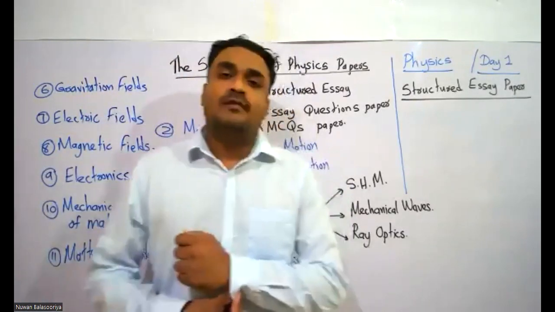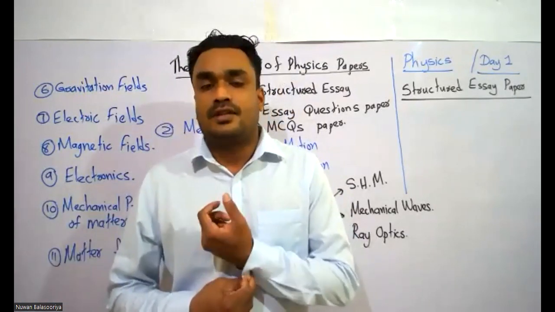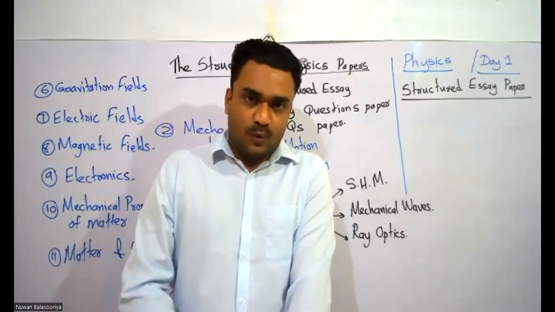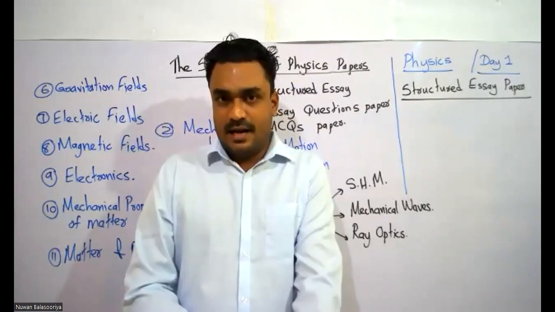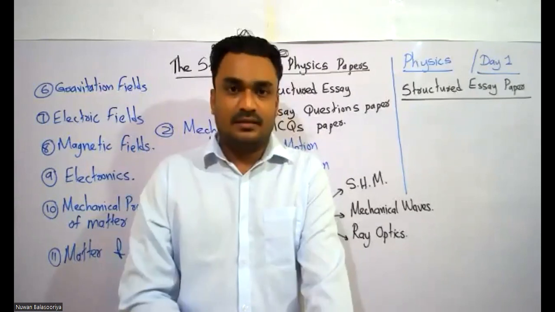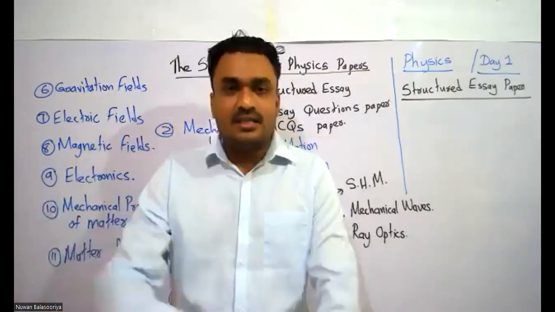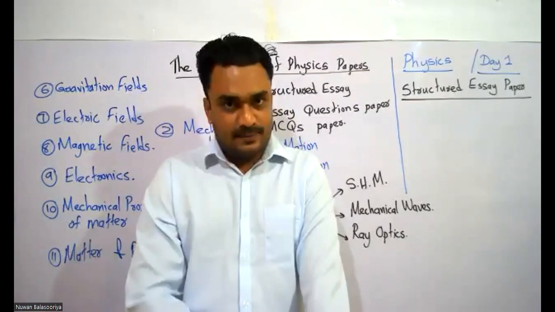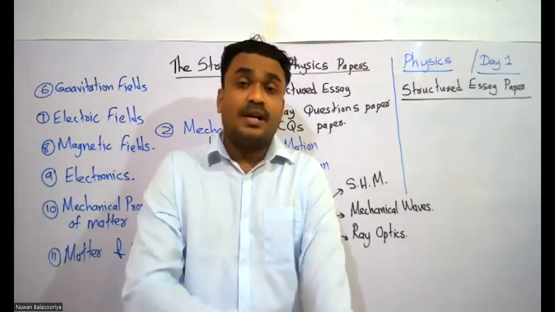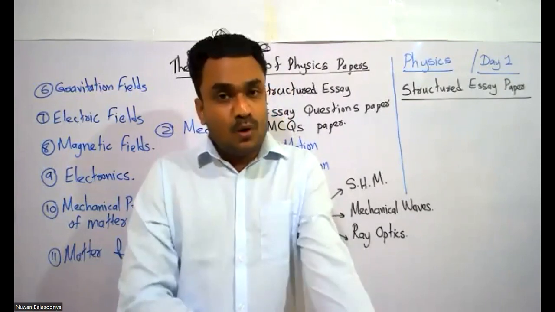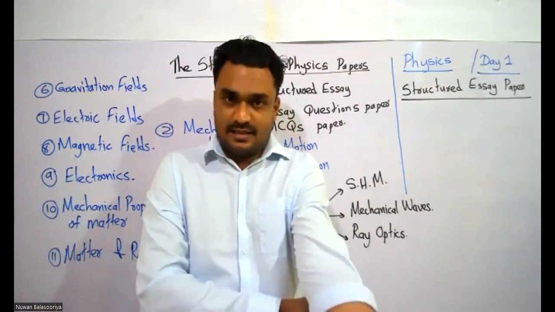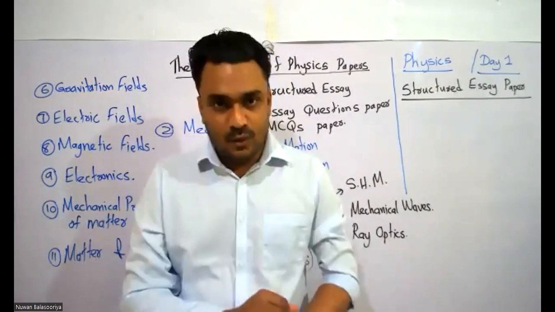I think even in O-level science, you have answered this kind of structured essay papers. So what is the nature of structured essay papers, dear? Questions are given, and after each question, they will give you 2 or 3 lines. Few lines will be given. Then the next question is started just after those few lines. It means for a structured essay paper, the given space is very small. Within a very small space, you have to write all the answers. That's the point. Okay, dear?